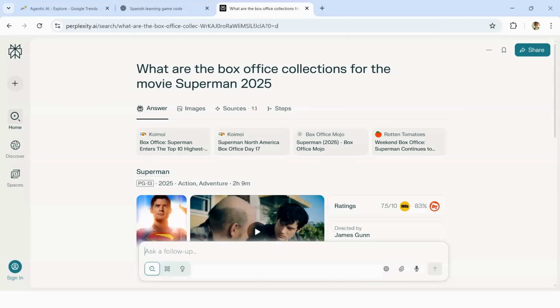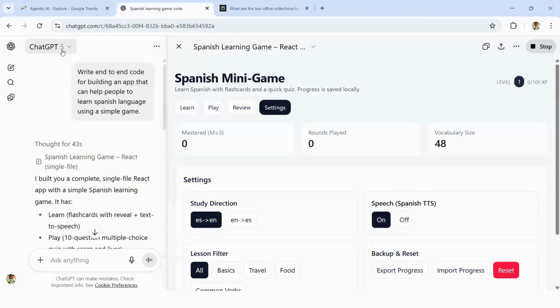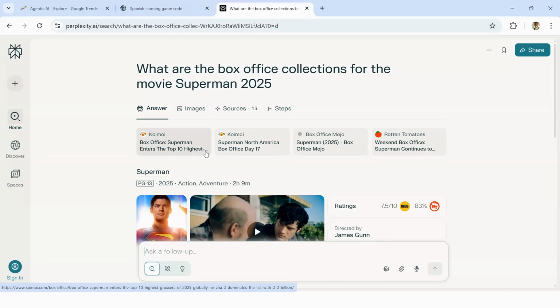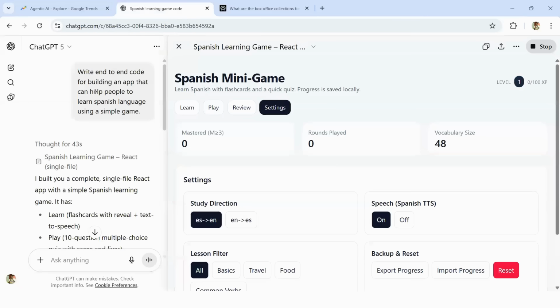When Perplexity was there, ChatGPT didn't have any of this agentic AI system. Only in ChatGPT 5, or just before it, did this agentic AI system come into the picture. That is why Perplexity was very famous until that point. But now, even in ChatGPT, you have the agentic AI system. Everybody is doing this vibe coding. So what is vibe coding? Vibe coding refers to using natural language to guide AI systems that will automatically give you working code.